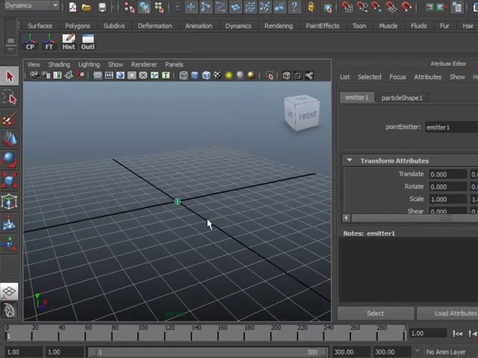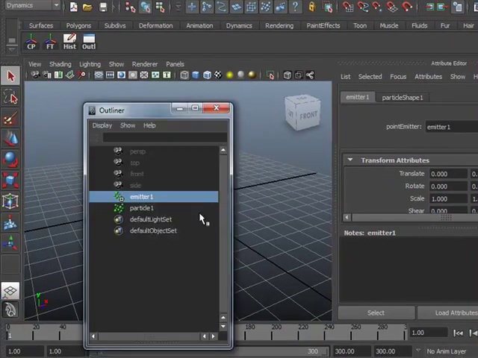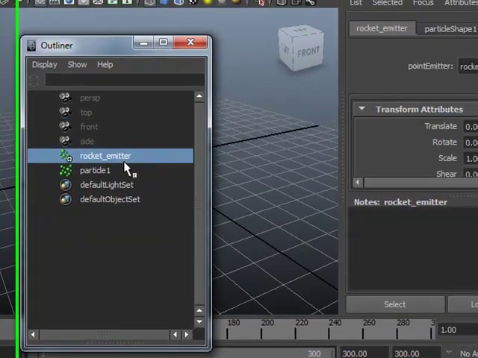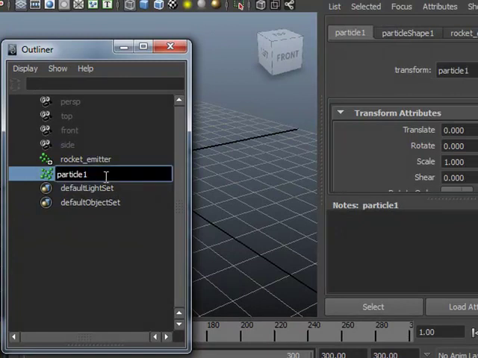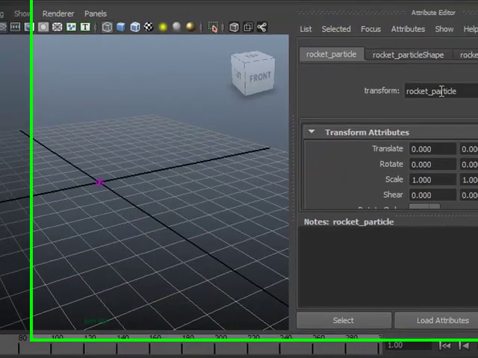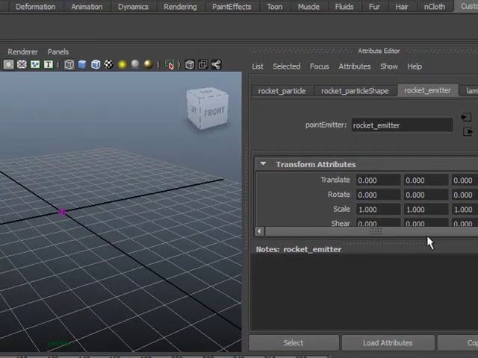So here I am going to rename. So open outliner, just try to rename the emitter. Name it as rocket emitter, and this one as rocket particle.